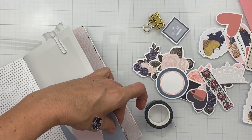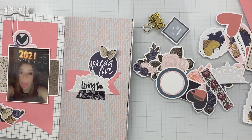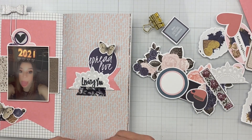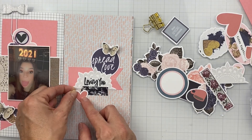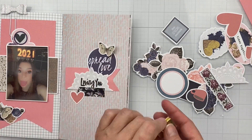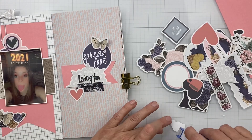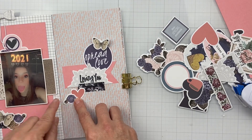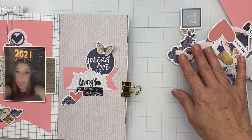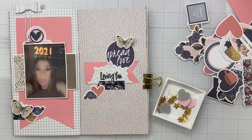I wanted to bring a bit more of this deep purple tone to the right side, which is why I grabbed that deep purple rose. This collection has a pale gray and also kind of a parchment color — it's pretty cool. That's one of the things I like so much about the Journals for Life TN goodies: the collections are interesting and different, it's not same old same old. Some people even use them just for scrapbooking, and they're so gorgeous.